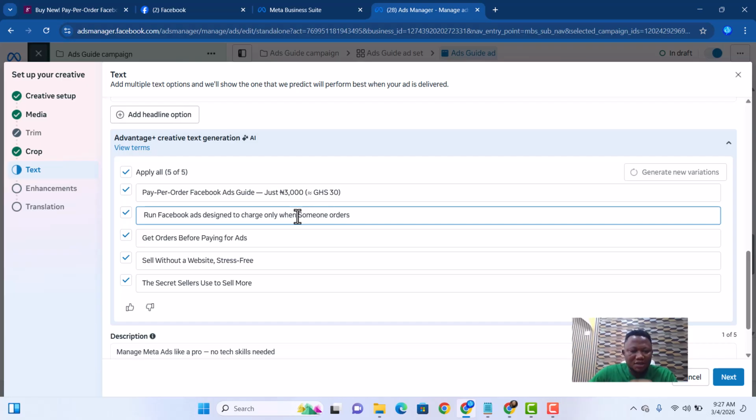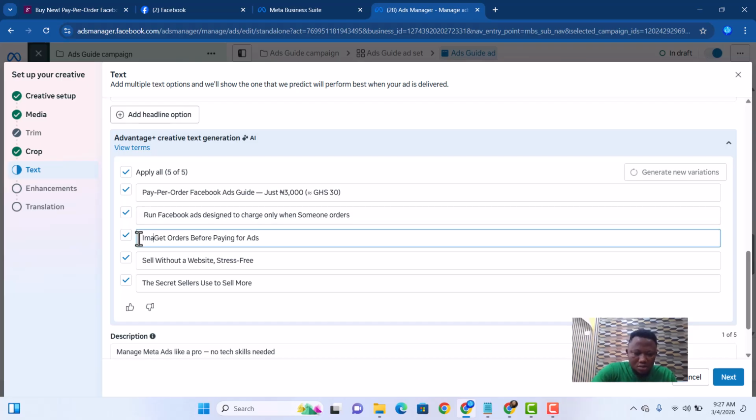So always pay attention to everything when you are running adverts. Now I want to say, imagine, let me put something from my head. Imagine you get orders before paying for ads. Now, sell without website stress, you understand?